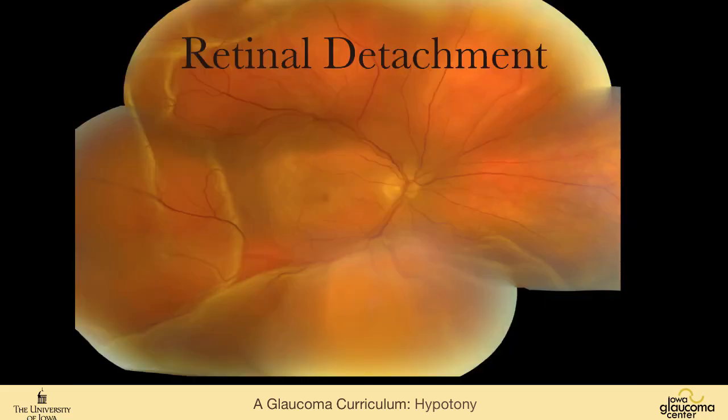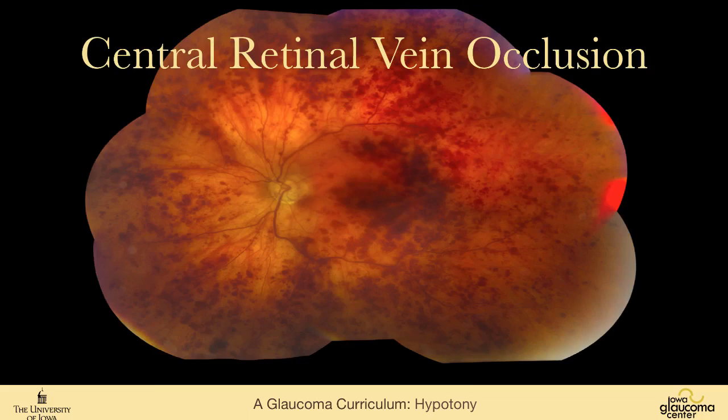Retinal detachment, rhegmatogenous retinal detachment can cause hypotony. This is important for us as glaucoma specialists because some diseases like pigmentary glaucoma make people more likely to get a retinal detachment. And if we're following someone for glaucoma and they suddenly have a great pressure when we haven't done anything to cause it, then we need to be worried that they have something bad going on, a retinal detachment or a central retinal vein occlusion that can cause a pretty substantial hypotony.